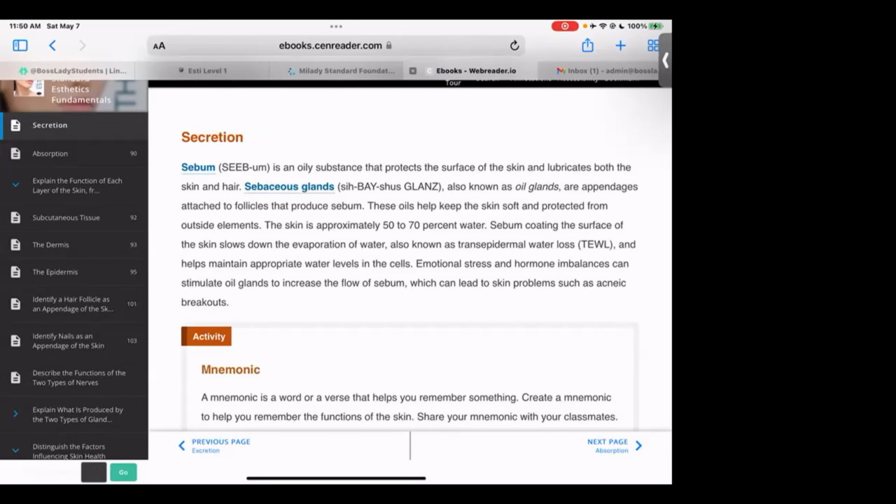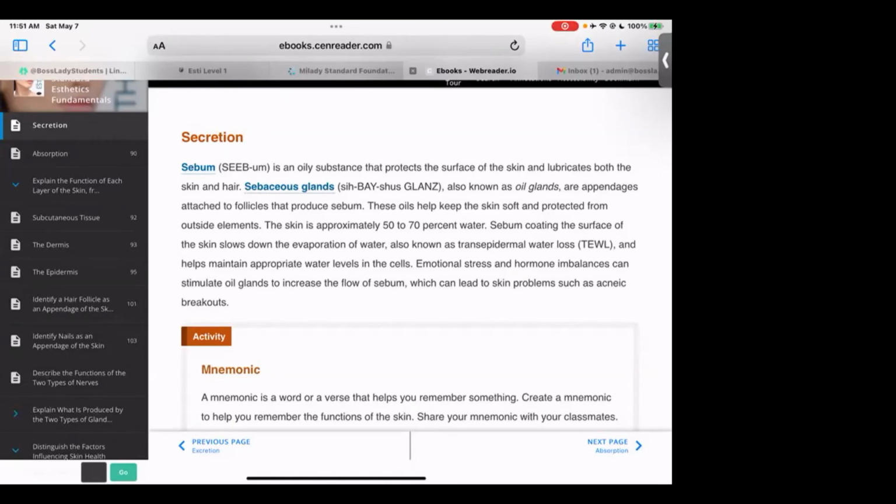The beauty aspect of it, the vanity aspect of it, is something that we as humans have incorporated. But ultimately, the sebaceous glands, the sudoriferous glands, the sebum, all of those things exist to keep us alive. So if the appearance of our skin is not ideal, it's not looking its best, something is happening with our body's functions, and our job is to figure out what.